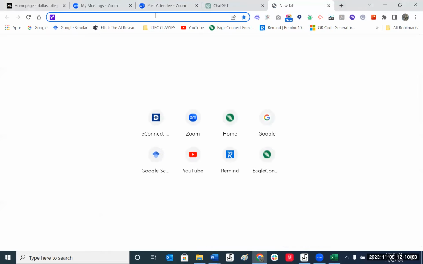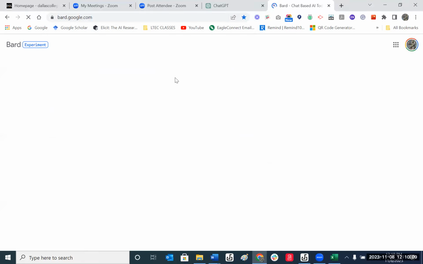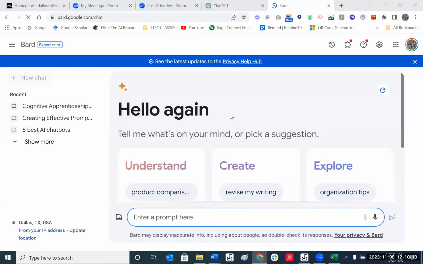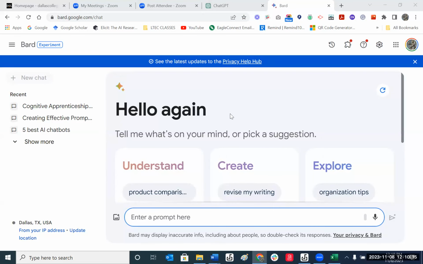Okay, another one you could look at is Google Bard. The difference between Google Bard and ChatGPT is ChatGPT is only accurate up until its license allows it to get. Google Bard is Google. It's up to the very second. From the second the last person put anything online, it activates it. It allows it to come in.